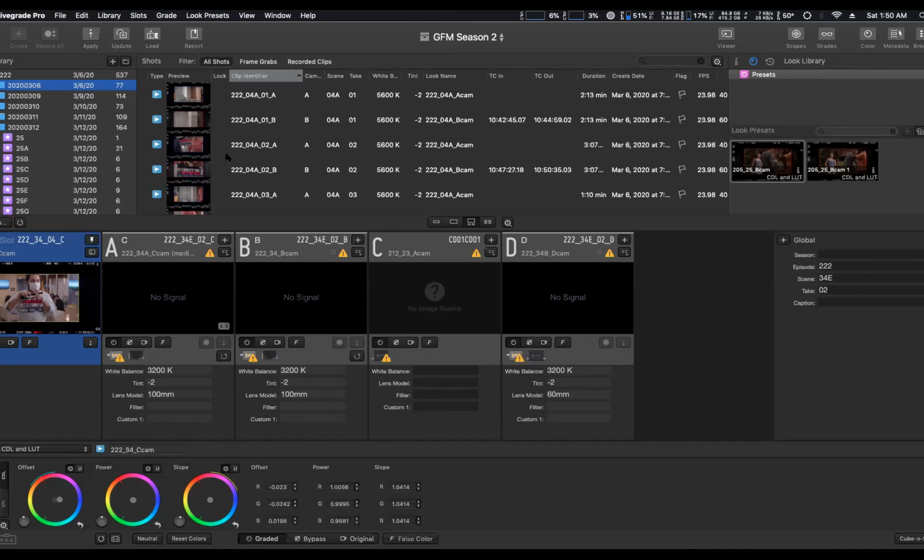As it stands, the way LiveGrade treats those vertical nodes, they only operate stacked on top of each other, not like in Resolve where they're like a free panel. You could keep creating more CDL nodes and have them separated like that, although you might find quickly that it gets complicated, but you could do it if you wanted to. And there is a checkbox on the left side of each node. It's visible down there on the screen right now. I don't know whose screen that is, but it's there.